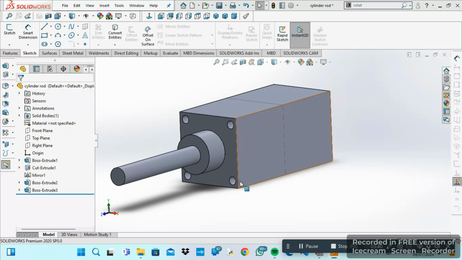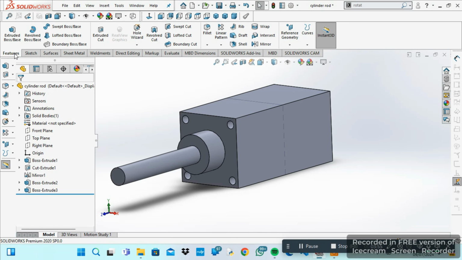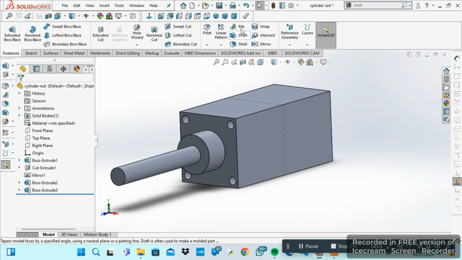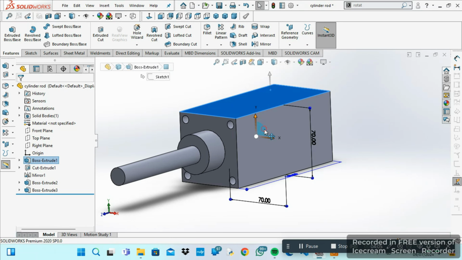Now we'll talk about the command manager. The command manager is a context-sensitive toolbar that dynamically updates based on the active document type. For example, this is the features toolbar. As you can see, these are the related tools that I can use to edit this part.